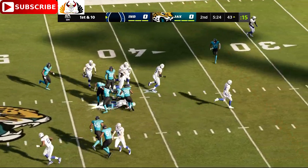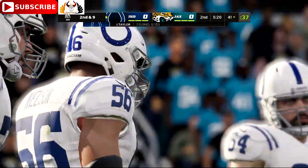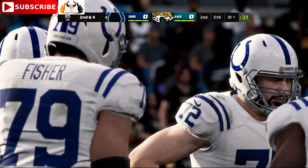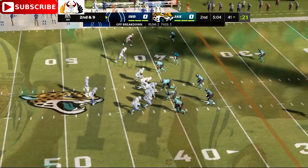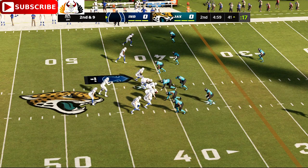First and 10, Taylor now. And very little there. He might have gotten a yard. Yeah, I think he got a yard to the 41. Defensively, we always know that he is tough in run support, and I think the way that he gets there is he understands what an offense is going to do before the ball's even snapped. A great job of scouting prior to the game, then reading, reacting, and taking the right path to the ball carrier.